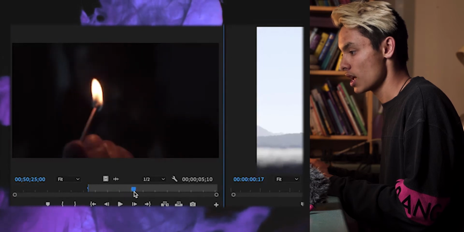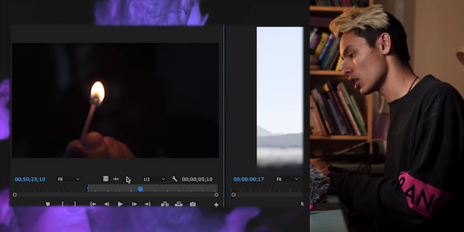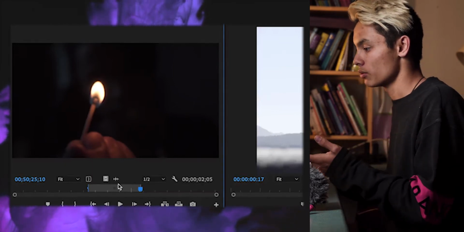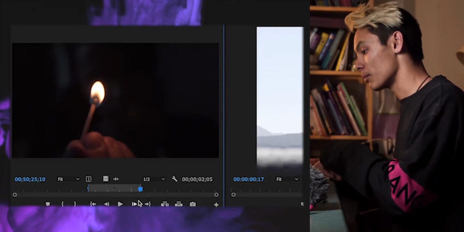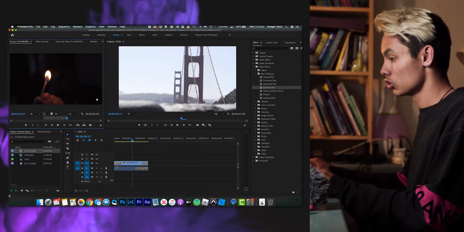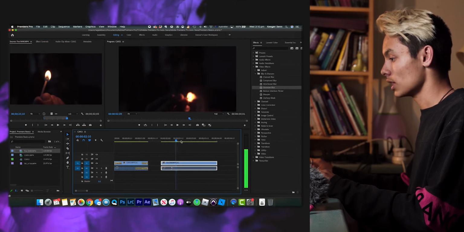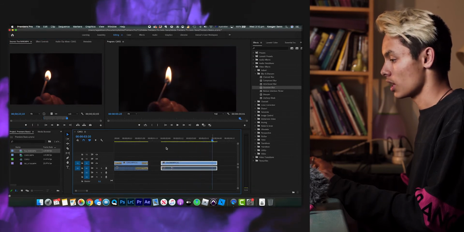Select there, and let's go out there. So we can click this button, or you can click O on your keyboard, and that will select your in and out point. Now, this part of your video is selected. Now you can simply just drag the whole thing over like that, and boom. Now you have your selected part in your timeline.